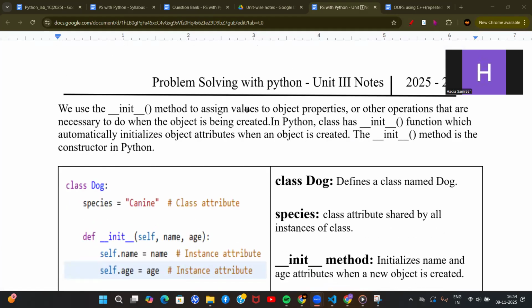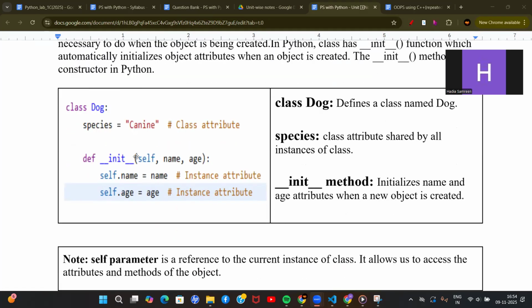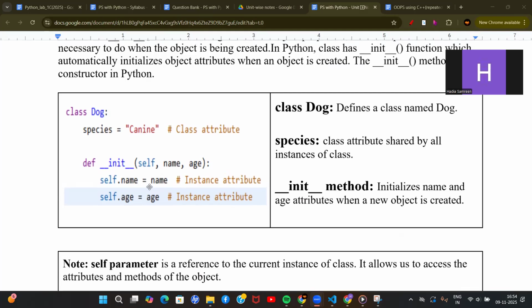What is its use? This method is used to assign values to object properties or to perform other operations necessary. So this is the kind of default one. See, for example, this one over here. So this assigns the values to our objects created.